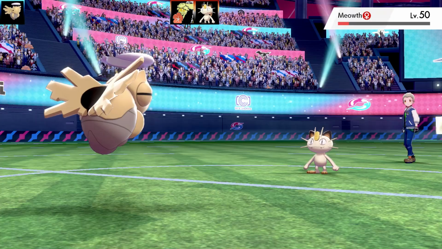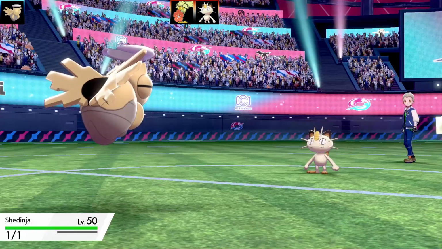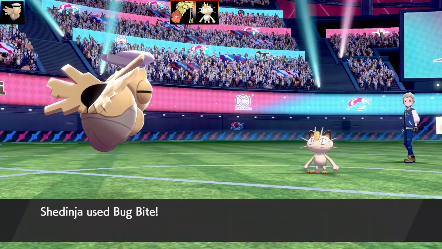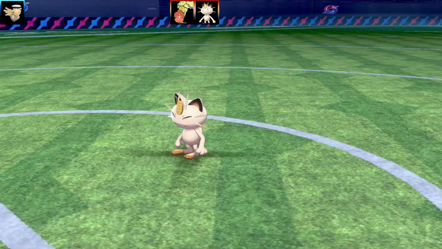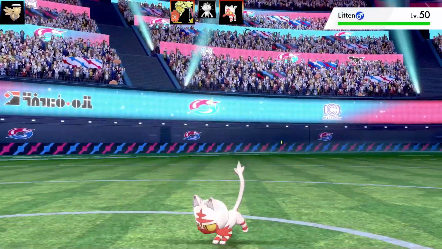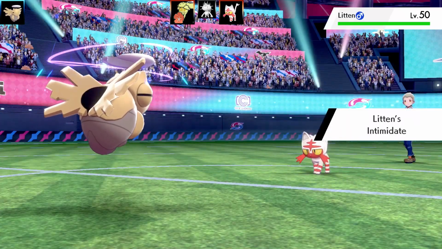Bug Bite does excellent damage to the incoming Meowth, almost one-shotting. Meowth obviously was going to go for a Bite or a Dark type move there. I do have the Focus Sash, which is going to be good. I can go for another Bug Bite to take out the Meowth. So that's the end of Meowth, giving me the early lead in this battle. Now, I am a little bit scared about Comfy because it's a bulky Pokemon. It's got a chance of healing itself depending on what the strategy is, and there's not too much I can actually do to it. In comes Litten here.